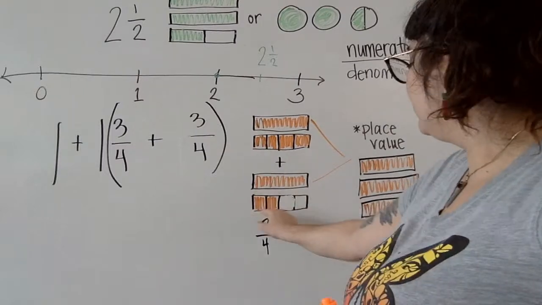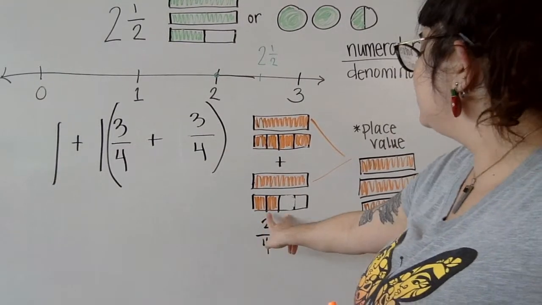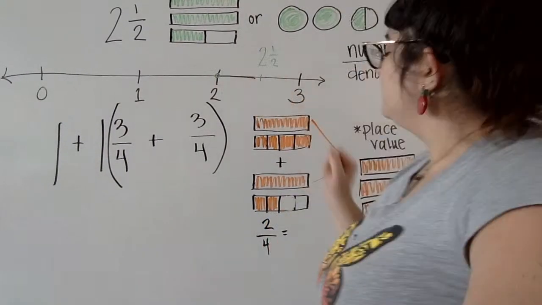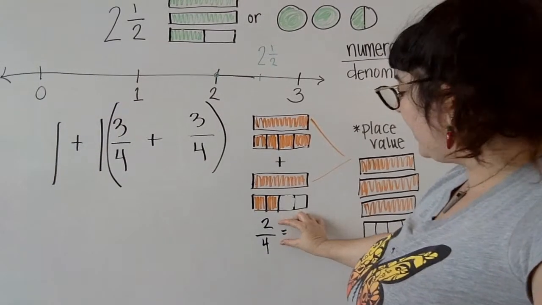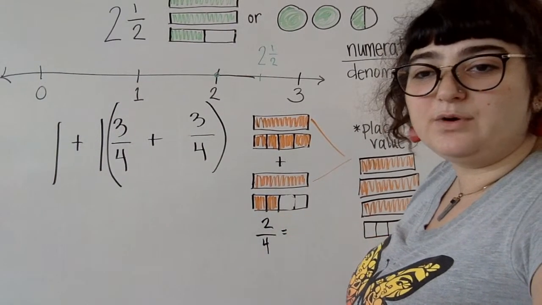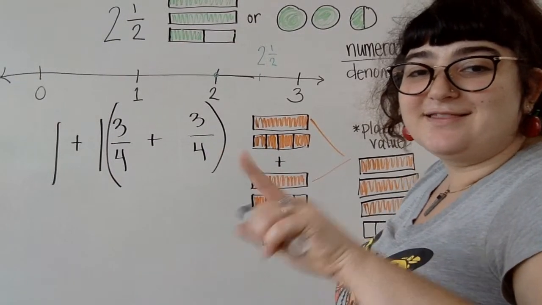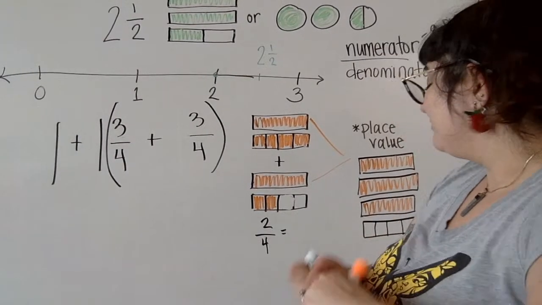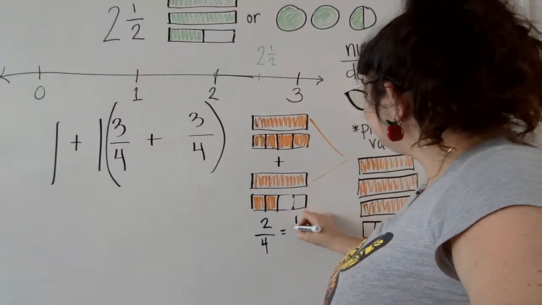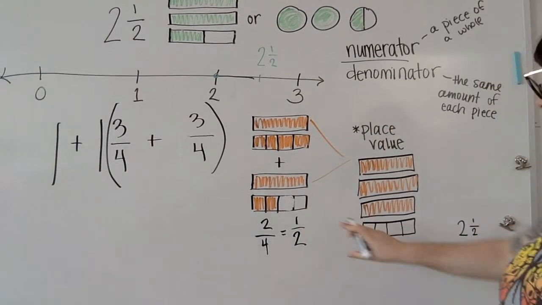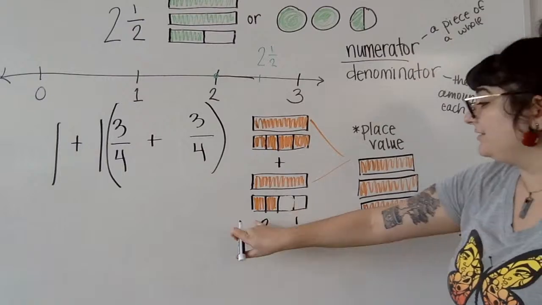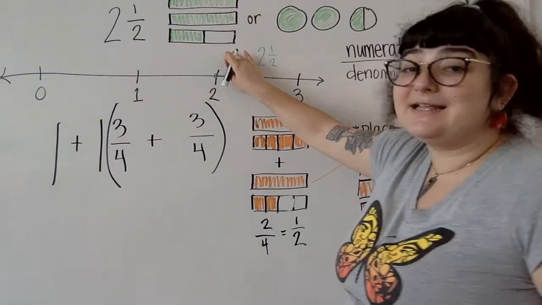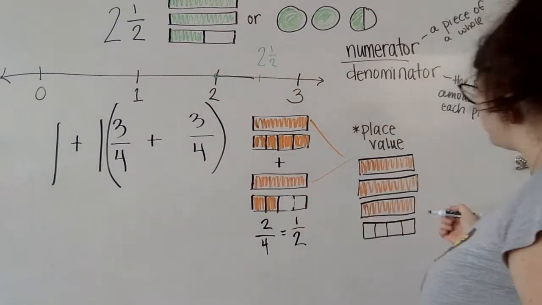Look at this. Look at how it's represented. This looks an awful lot similar to this up here. Can I simplify 2/4 to equal, oh, there it is. There it is, 1/2. Excellent job, Dermot. 2/4 is equivalent to 1/2. I can represent it either like this, or like this. It's still the same. 1/2 is 1/2 is 1/2.